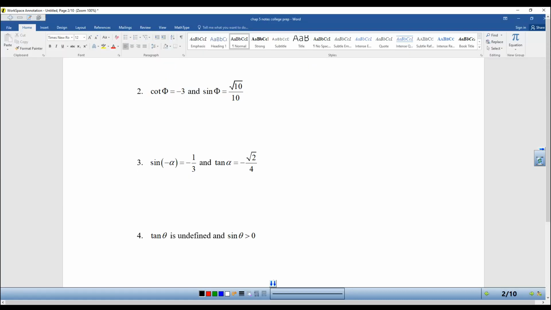Introducing a new Greek letter. This is the Greek letter phi, for those of you that are going off to college and are going to see lots of fraternities and sororities. So again, first step, draw the triangle.